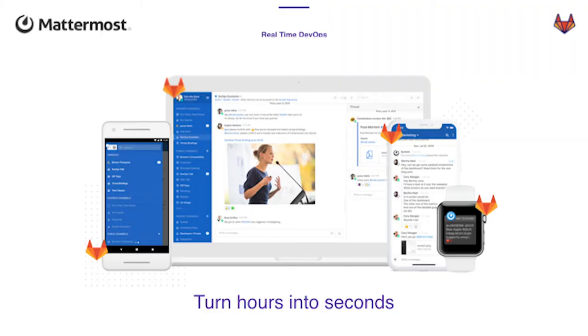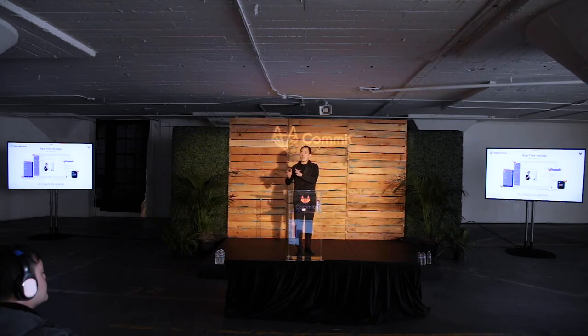We think about turning hours into seconds: what is the critical path? What are the most important things we have to do when we need a decision? How do we think about incident response — when we have an outage, how do we communicate rapidly? And in large enterprises that are highly regulated, how do you handle security incidents where vulnerabilities need to stay confidential and can't leave the people having that conversation?